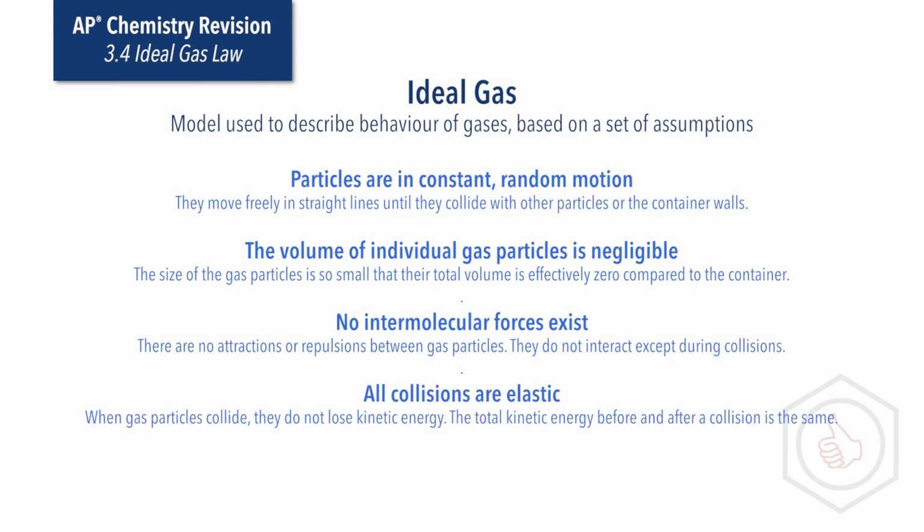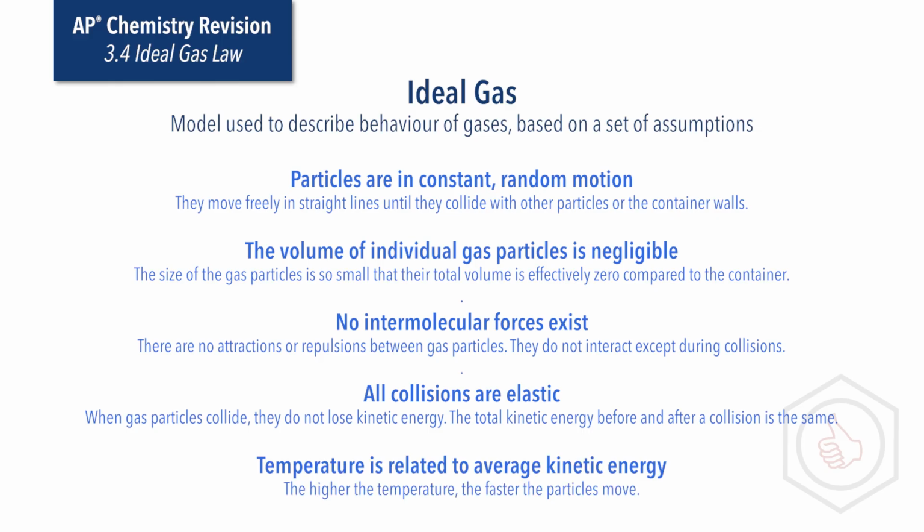All collisions are elastic. When gas particles collide, they don't lose kinetic energy, and the total kinetic energy before and after a collision is the same. Temperature is related to average kinetic energy. The higher the temperature, the faster the particles move. All particles have different kinetic energies, but the average increases with temperature.